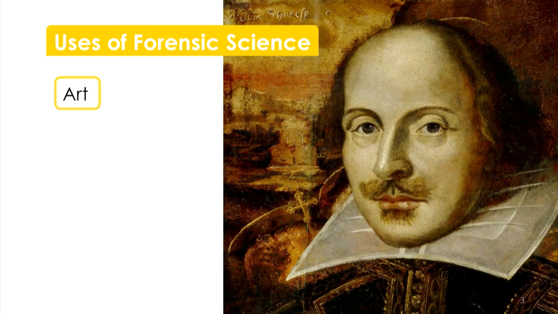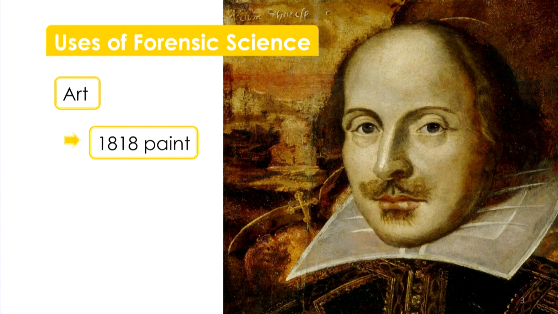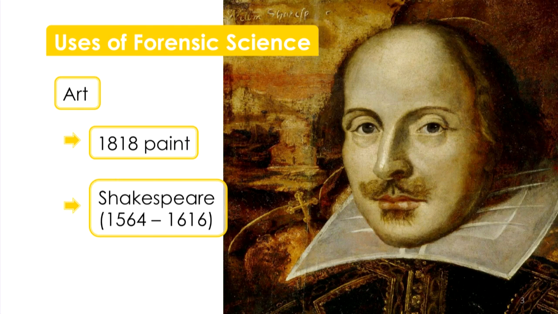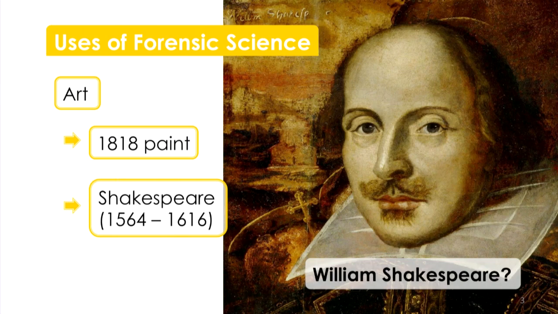The picture on the right is a picture of the playwright William Shakespeare, and for many years it was believed that this particular picture really was a picture of William Shakespeare painted by someone who either knew him or actually was looking at him at the time. That made it very valuable, because it was the only such painting in existence. Then someone did forensic analysis of the paint — they looked at the paint chemistry, determined what kind of paint it was, and it turned out to be a kind of paint that had first been used in the year 1818, more than 200 years after Shakespeare died. So it turns out that this painting wasn't so special after all, and we still don't know what Shakespeare looked like.